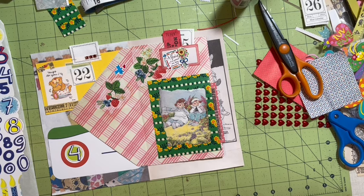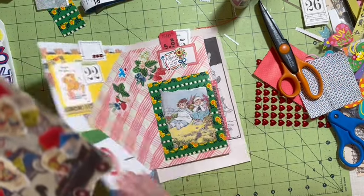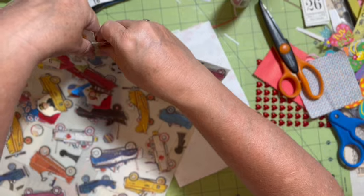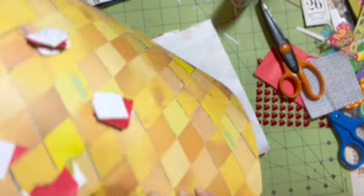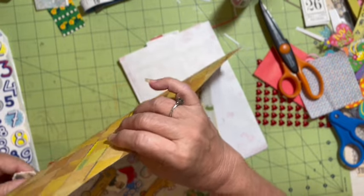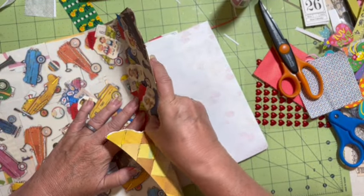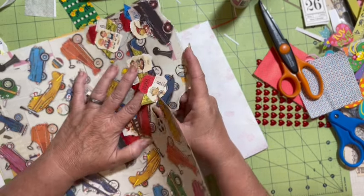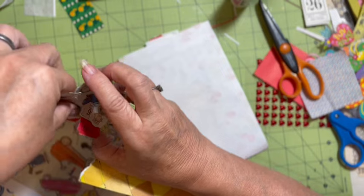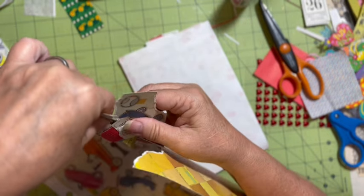I love it. So we have a couple of pages that are done. We have the clusters that we made yesterday. And so one of the things that you can do with a cluster, let's go with this little airplane one. Okay. So if you watched yesterday, I made these and they actually go through the bottom so that I could get the pieces in there. Okay, so I'm going to carefully rip and using my, this is, again, I wanted to show something different, so yeah, it's not like I made it easy. Okay, we're gonna come around this car. Yay. And across the back.